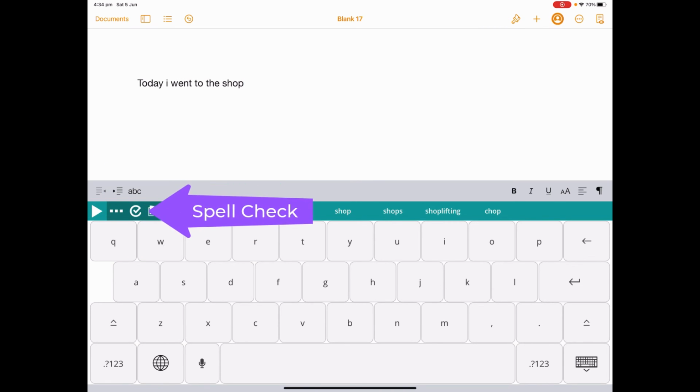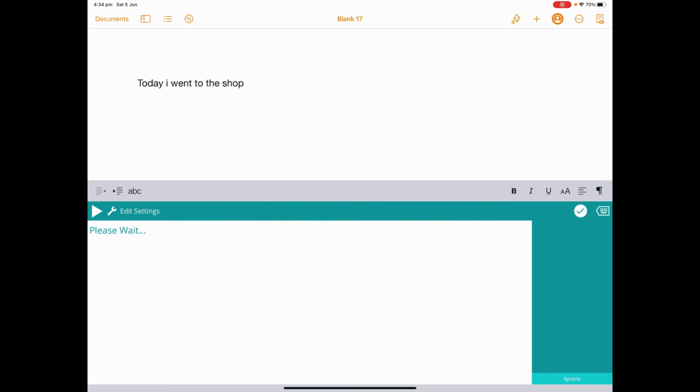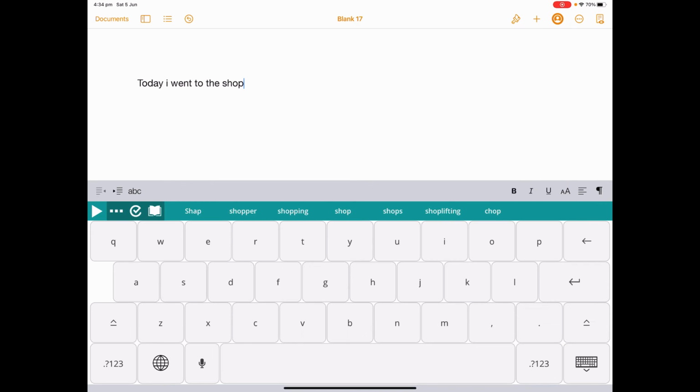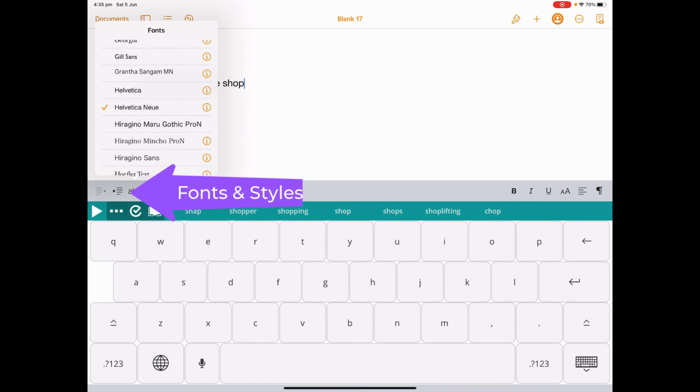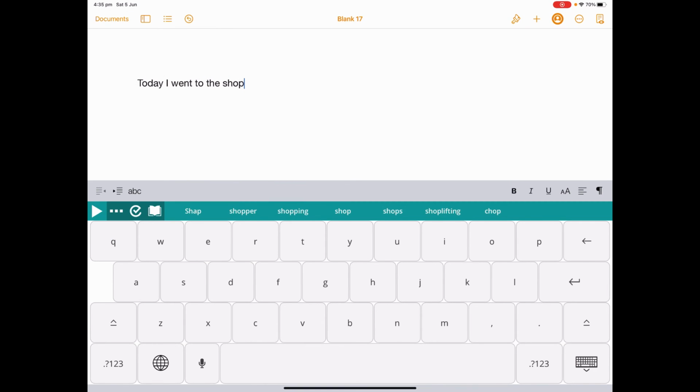There is also a spell checker. So if I press my spell checker, it's going to check my spelling errors. You can see the lowercase i's come up there. So I can tap the I and then the tick and it will replace it for me. You can make small changes to the font and things here as well, and bold and underline. So it just saves if you're using Pages from going into the inspector and doing it that way.